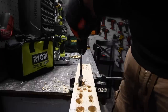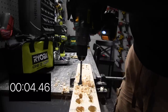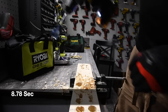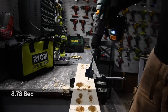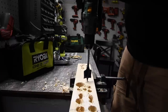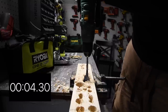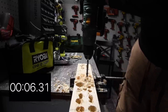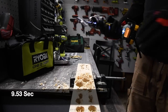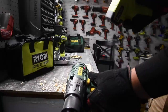On speed two, nope — it requires speed one. Switched to speed one, and it did it. Let's do one more on speed one — ready, go. It did it again. Let's do a quick temperature reading. These are hard tasks: 110, 109, 103, 111 degrees — 111 degrees maximum.